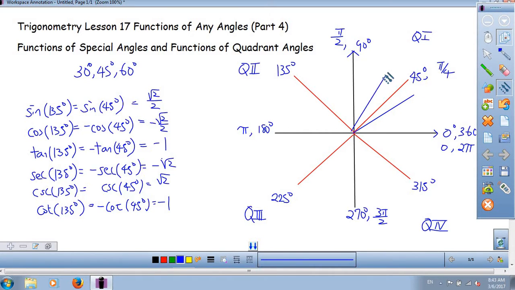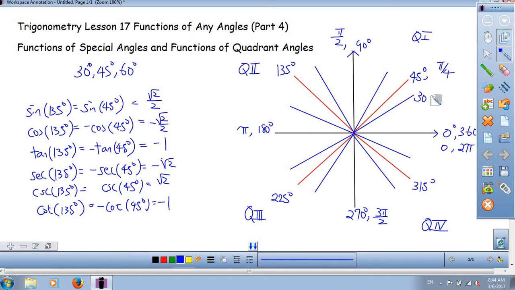Okay, now 30 degrees and 60 degrees, they are actually multiples of each other. So in every quadrant there are two of them. I'm sorry, I'm not doing a very good job drawing here, but we're going to figure them out in a sense. Okay, so this is 30 degrees. We're going to do the radian a little bit later, but let's start with the degree first.